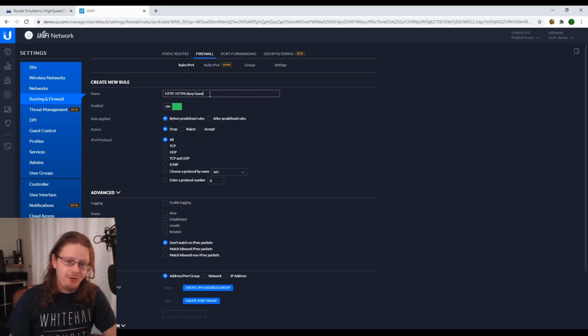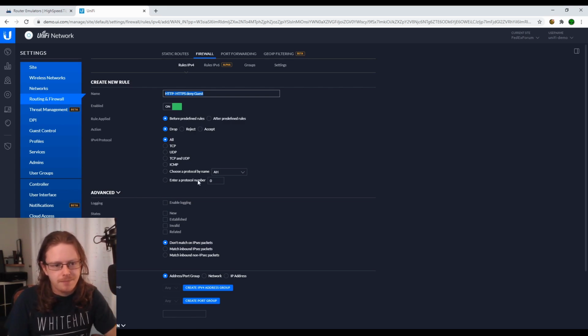Now, if you're actually doing this and setting this up in a company, you're going to want to come up with a naming convention, something standardized so that any IT person who comes onto this can understand what this means. Otherwise, this makes sense to me, but it might not make sense to the next IT guy that comes along. So naming conventions are important.